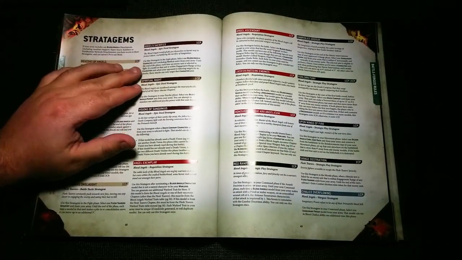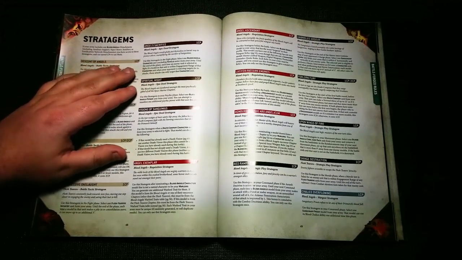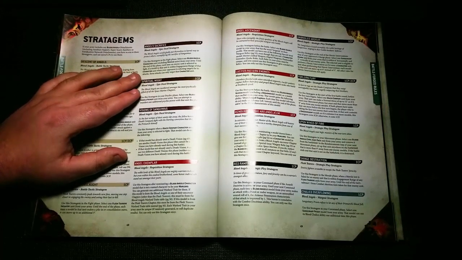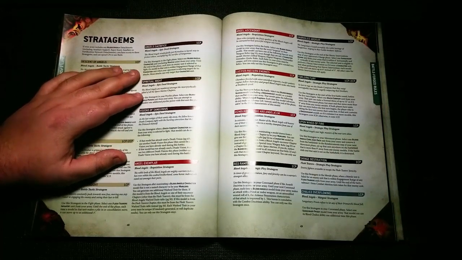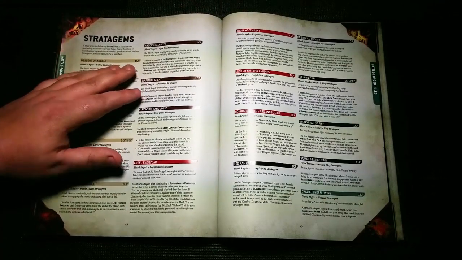Angel's Sacrifice. So this is another one I really like. Epic Deed. One command point. Use the stratagem in the fight phase. Select one Blood Angels character unit, excluding vehicles. So you're not going to be using this on like a Libby Dread or something. From your army. Until the end of that phase, each time an enemy unit is selected to fight, if a model in that unit is within engagement range of that character unit, when your opponent is selecting targets for its attacks, those attacks can only target that character unit.